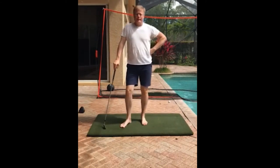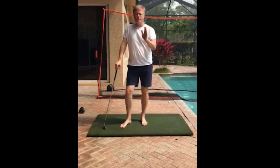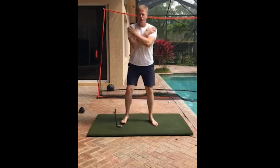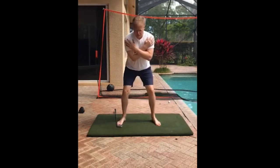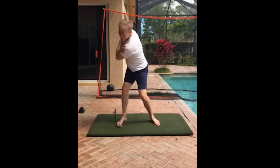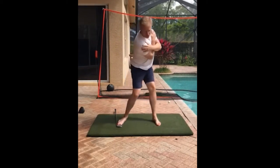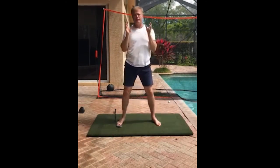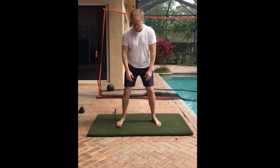All right, here's your second lesson. Do this indoors. No one will teach the game like this, but I'm going to go straight to this because I think it's the first thing you need to understand. Cross your arms like this, get in that stance we talked about, and turn your shoulders all the way. Your left shoulder is going to be in your peripheral vision under your chin, and then turn your right shoulder under your chin. What you just did is the perfect golf swing. The golf swing gets complicated when the hands get involved.